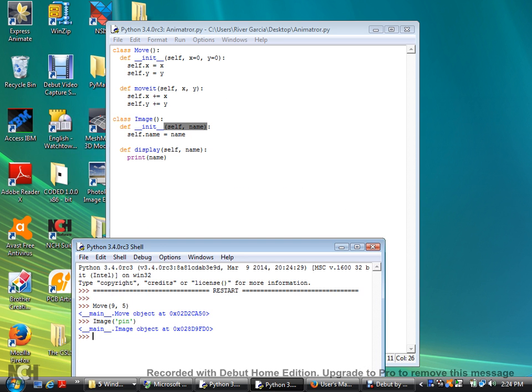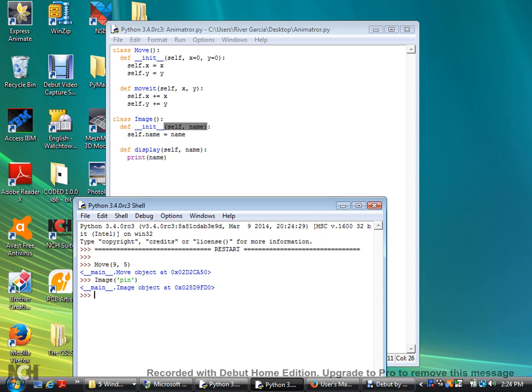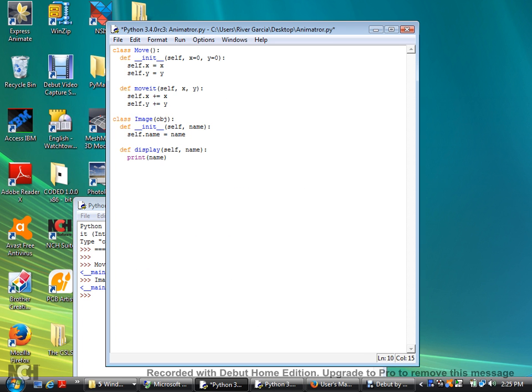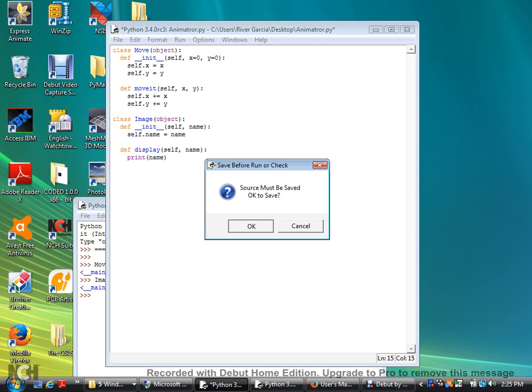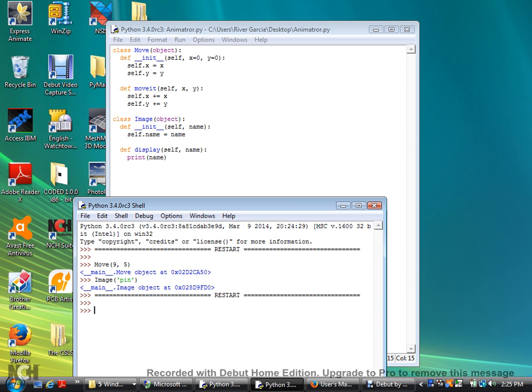The image object is at some memory address. So we're just going to type in object and see what that can do. I'm going to type in object this too. Now we're going to rerun the code and try image again.